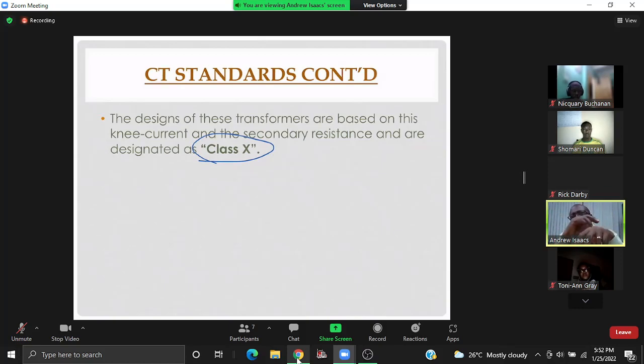Similarly, when we're looking now at what's happening on the system with respect to the fault and the response of the CTs to that, the maximum transient will occur when the sine component is equal to 1. Or in other words, when alpha minus beta is equal to 90 degrees or pi over 2. So if you look back at the formula for the steady state and the transient, the maximum transient occurs when the sine peaks, because it is cycling, at the top of the sine curve.